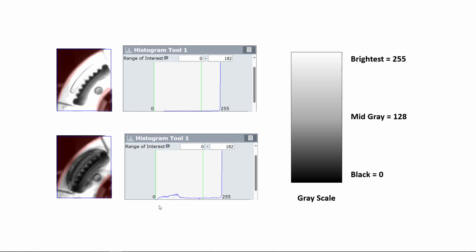There is a distribution of pixels across the whole range of the grayscale. We can see that there is a bigger percentage of dark pixels, and then in the middle range the percentage decreases. So this is exactly where we're going to measure with the histogram tool. We're going to measure the percentage of dark pixels representative of heat treatment.